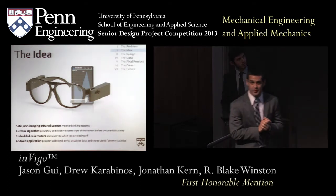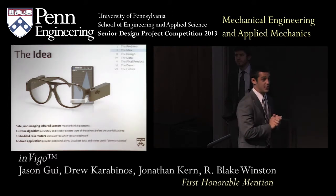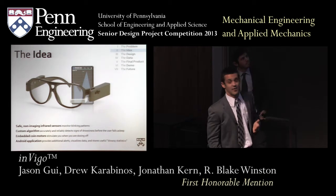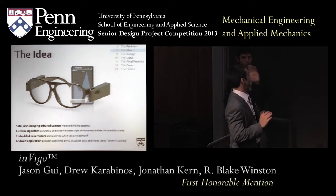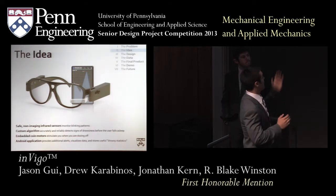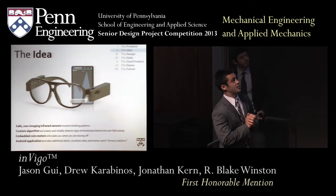We wrote a custom algorithm to detect when you're falling asleep before you actually fall asleep, because that's when it becomes a problem, when you lose consciousness. We have embedded coin motors built into the frame of these glasses, and those stimulate you, like a cell phone, sending a soft vibration through the glasses to help you wake up. We also send a digital signal to your Android phone or a tablet, and that can provide additional alerts. We can visualize the data for you in this application, and we can also store drowsy statistics, which we'll talk about a little bit in the future as well.